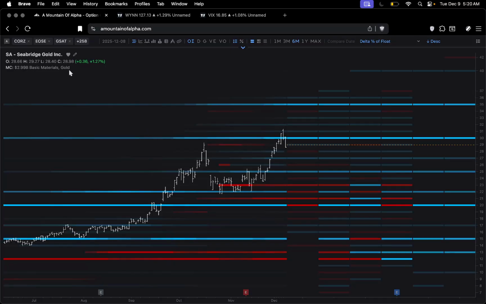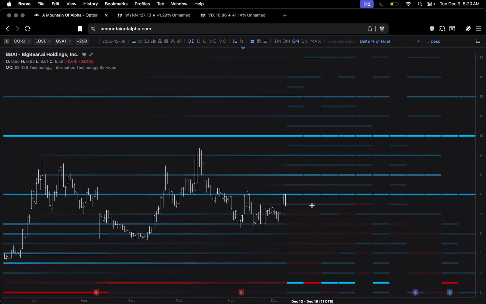Seabridge Gold. So another part of the process is that we think inflation expectations are too high, and there's actually a deflationary force. And if that's the case, when volatility is suppressed, which it has been, it's been rallying, then we want to anticipate volatility coming into the market. And that volatility, these will act as resistance, 30 and 35, and then we'll target something down here at 20. So you can take the opposite view, right?